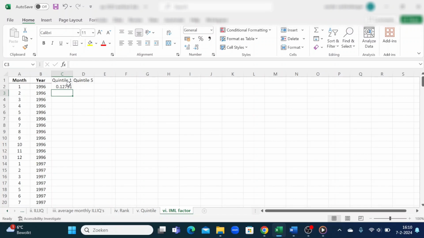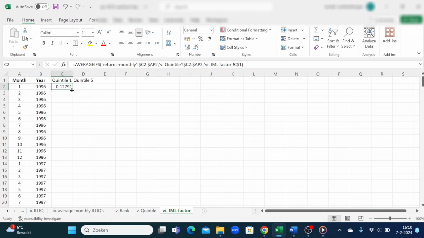And it does. So this formula here gives you a monthly return of, well, 12.8% in the first month. An average monthly return of 12.8%.